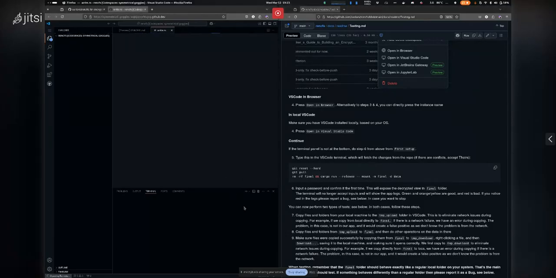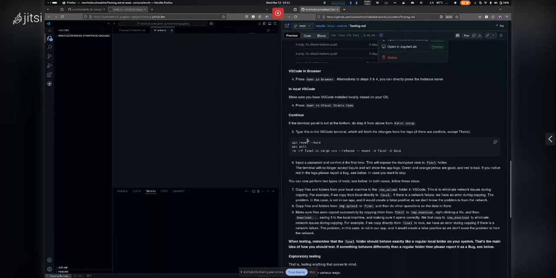Okay, so now we'll wait for it to start. It shouldn't take long. And then, as you see, we'll run these commands. These commands you need to run every time, because while you are away, developers could have added new changes, and you want to have those changes too, to have the latest version when you are testing. So these commands ensure that you have the latest version.